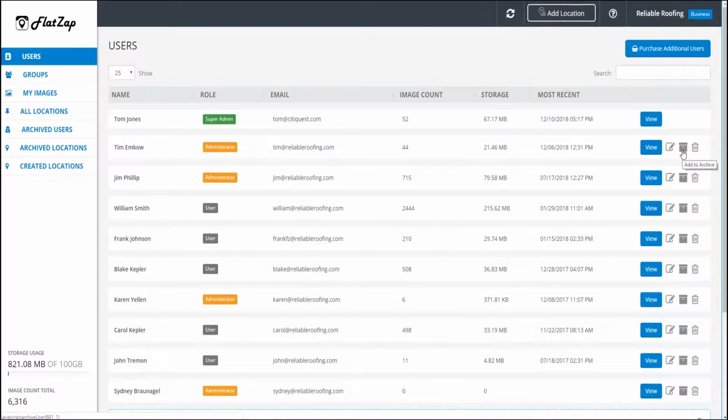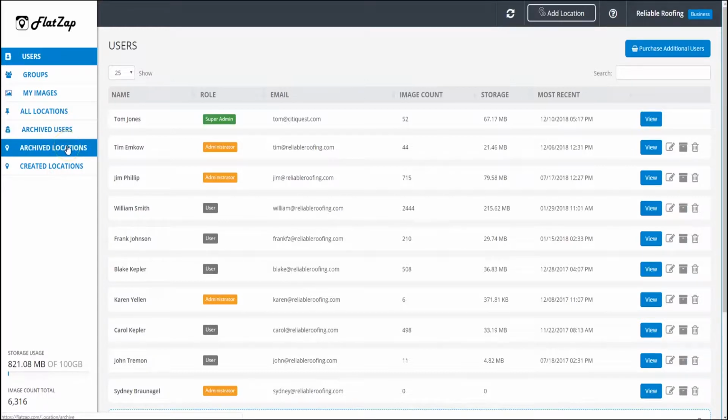I'll take just a second to talk about the archiving feature. If someone, for example, leaves a company, you can archive that user. It will move that user into this archive folder on the menu, which keeps the information still available, but not in your full initial list here. Oftentimes if someone leaves a company, you don't want them in the full list, but you do want to have the information stored. This allows you to do that.